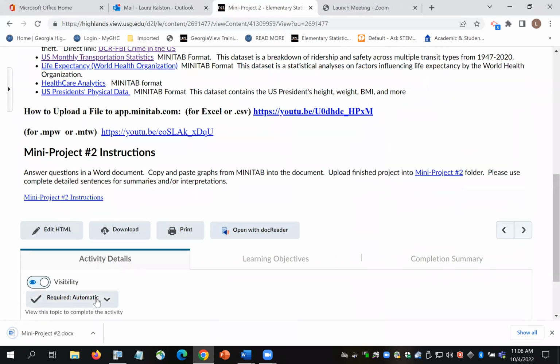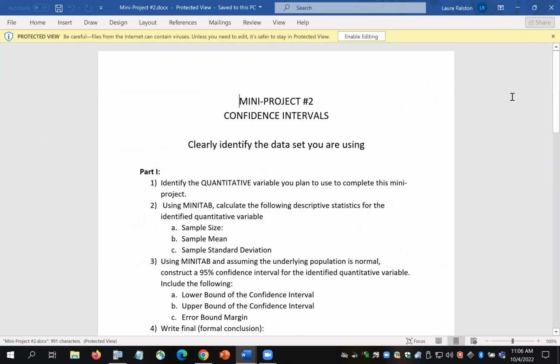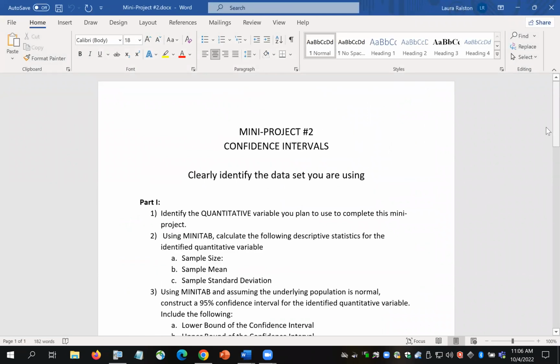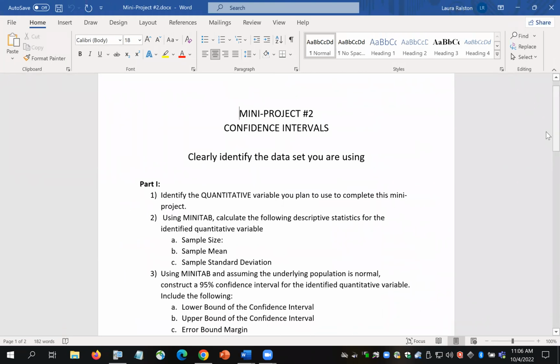Like with the first mini project, the instructions, they were clear, but I didn't understand how to do the project because it was hard. Okay, well, first of all, I don't think that mini project 2 is going to be as challenging as the first one. Just from my perspective, students tend to struggle with that first one for some reason, more so than the others, despite the detailed instructions that were provided.